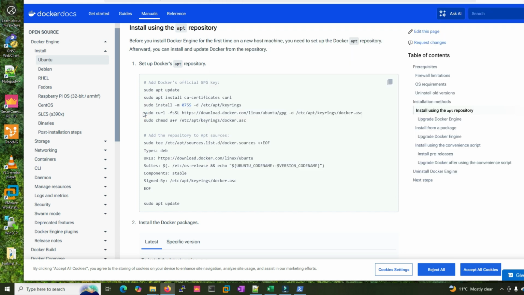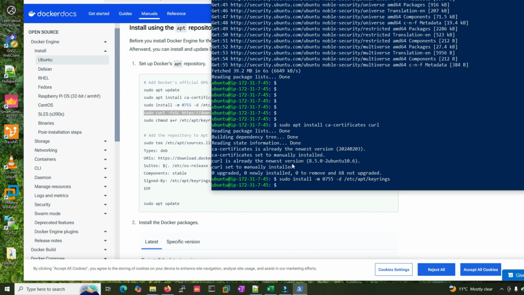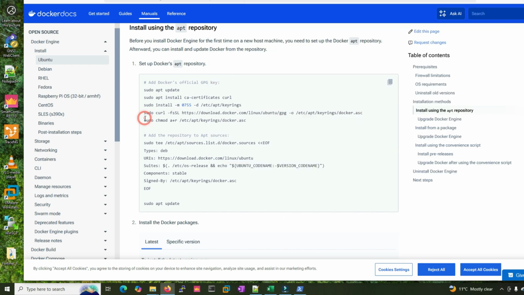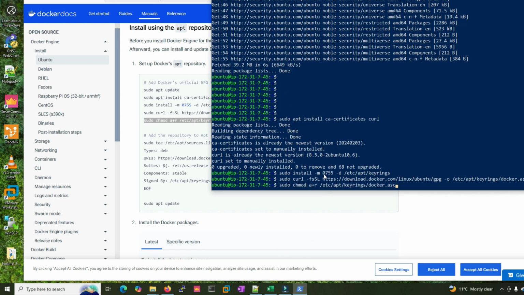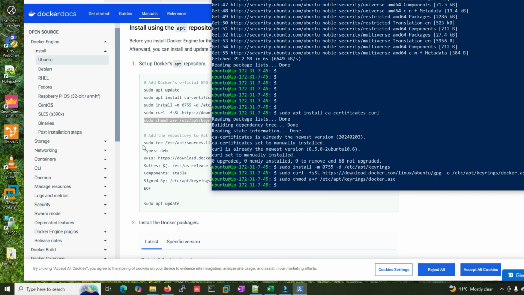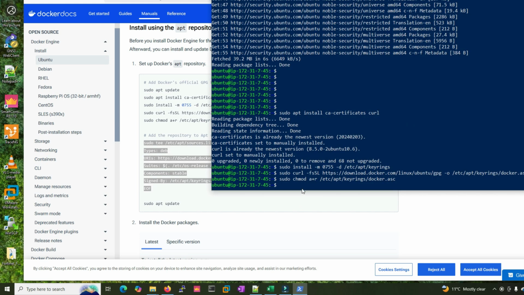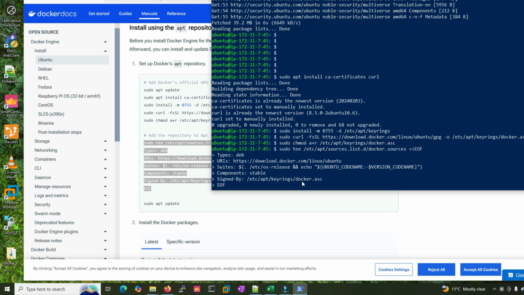Now we can copy these one by one. Just copy the source entries until the end of adding the repository. Right click, paste, enter.